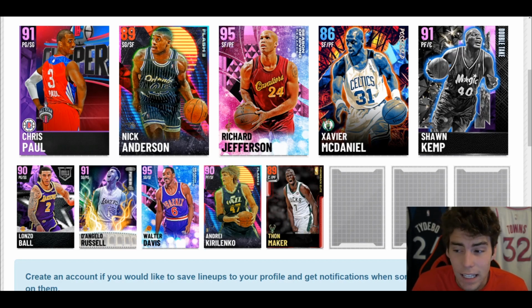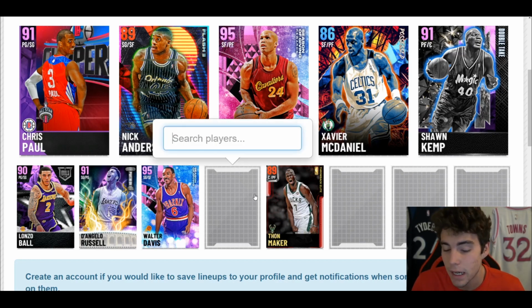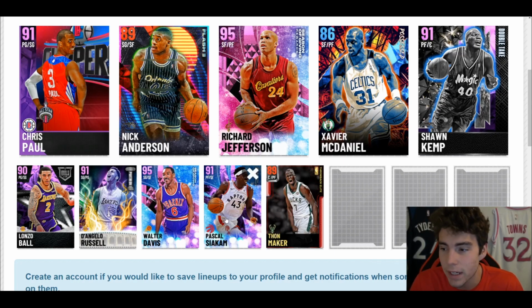Now, I like a lot of what he's working with. Like a lot of his guards are who I run on my no money spend account. I like Richard Jefferson, Xavier McDaniel's fine, Shawn Kemp, Thon Maker. Like a lot of what he's got going is good. Okay, not the backup power forward position. I'm gonna suggest you get rid of Andrei Kirilenko and pick up either one or two options: Jonathan Isaac or Amethyst Pascal Siakam. For me, I'm picking up Spice Speed.